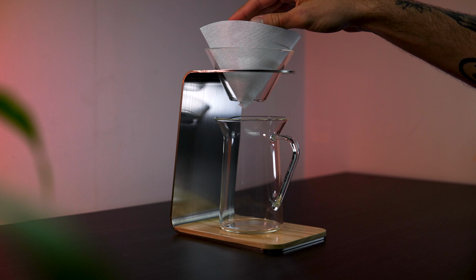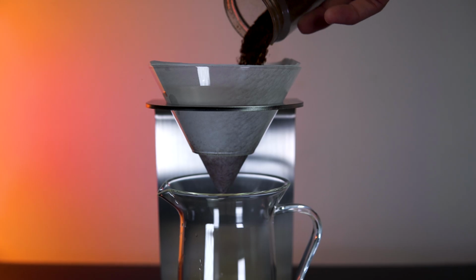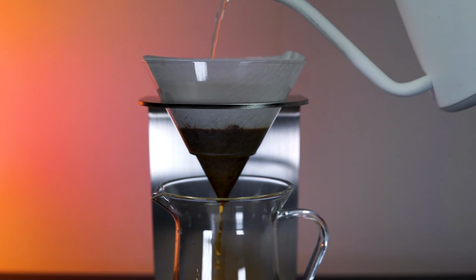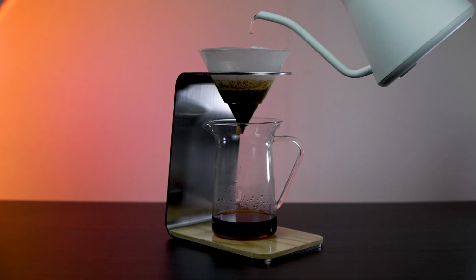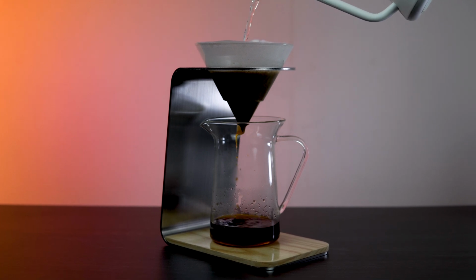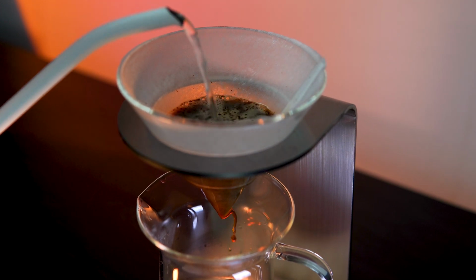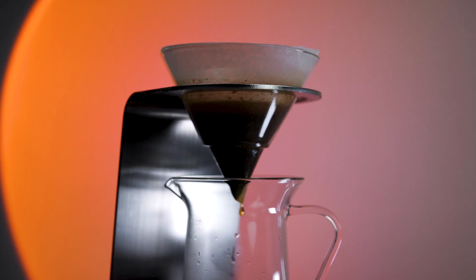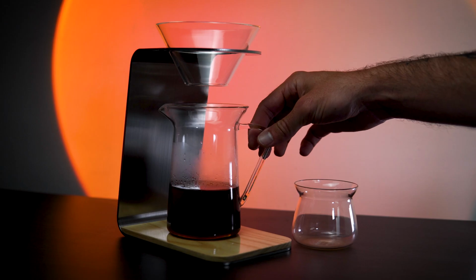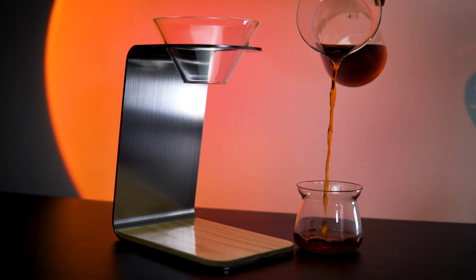Once we have the samples, it's time to test them. So I will make a coffee from Brazil. For this case, I use 15 grams of coffee and 250 ml of water. We have our cup ready. Now it's time to enjoy it.